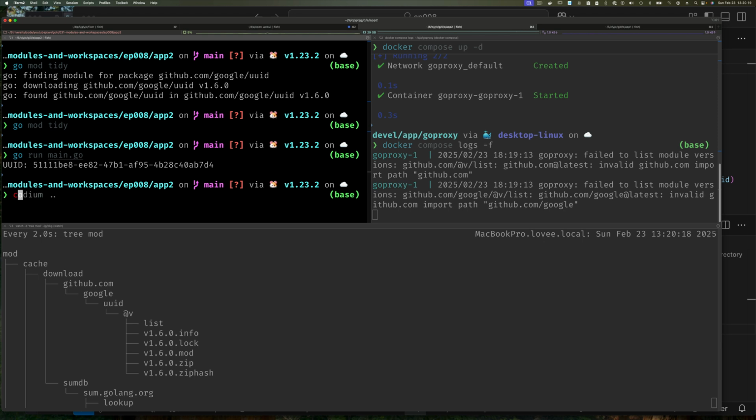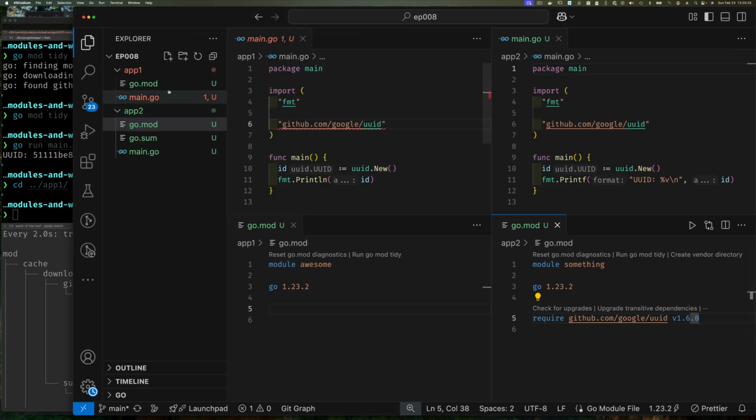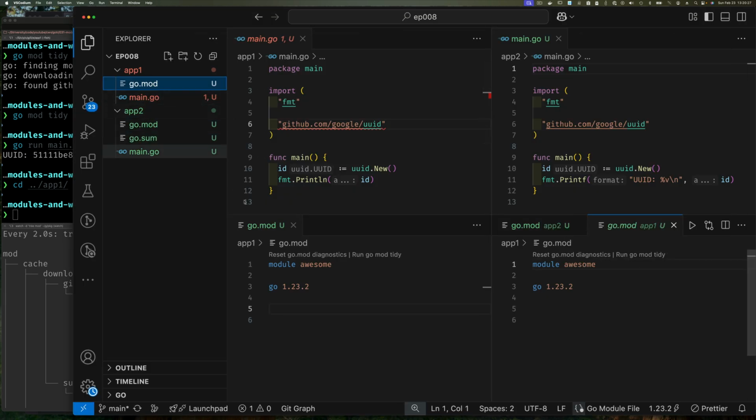So I'm going to go to the application 1 directory, and if you recall, I've already removed the checksum from application 1, and in my go.mod file I also removed which version of this module I'm using. So if I go here and I run go mod tidy, notice how it says running.